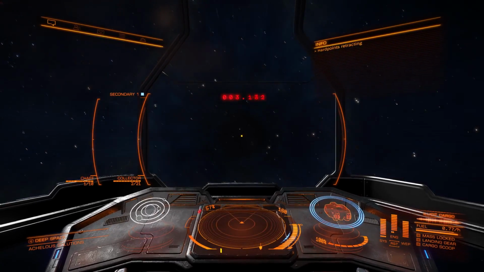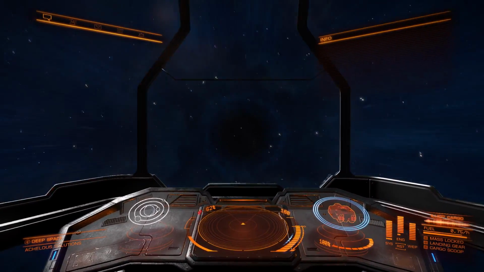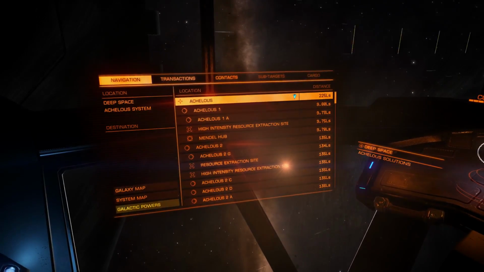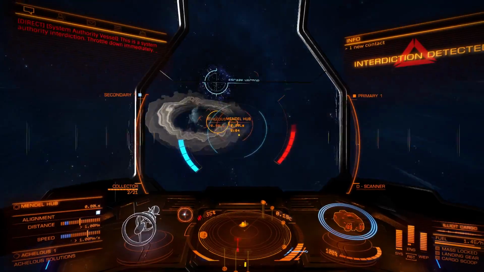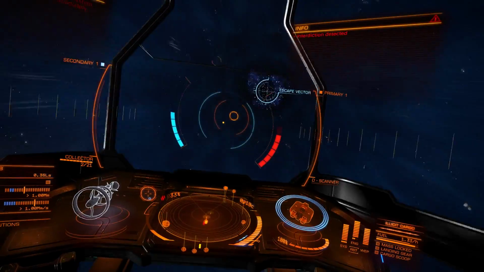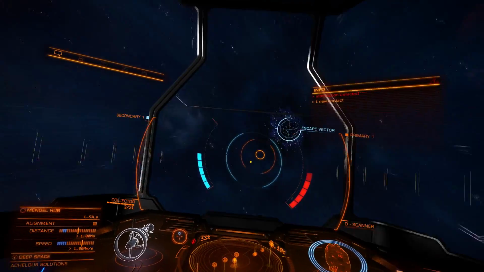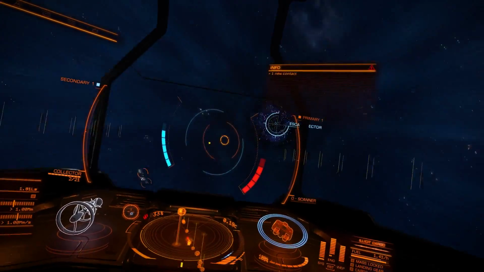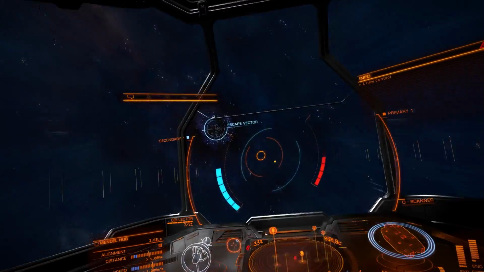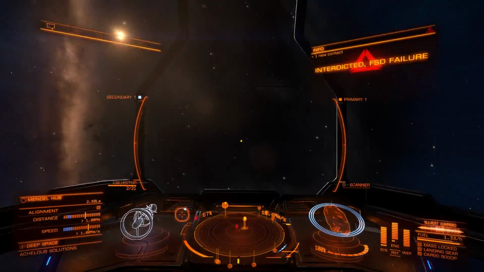4, 3, 2, 1. Right, so I sort of knew, for any of you who haven't been doing these, when you take these missions for black boxes and stuff, you do get police chasing you now. Right, I'm going to try and escape this one. Not quite so easy. It's the thing when you're flying a Type 6 as well, yeah. No, it's bugged out.